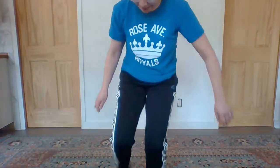So, our balancing challenge today, we are going to pretend that we have our own balancing beams. That is a piece of wood that is very narrow, not wide, but very narrow. So we have to walk with one foot in front of the other. I'm just gonna move this a little bit further down so that you can see my feet. So my balancing beam is right here. I'm going to move my feet one in front of the other and use my arms to help me balance.